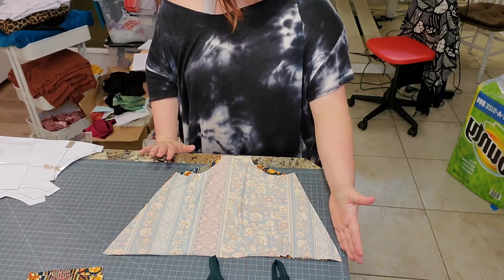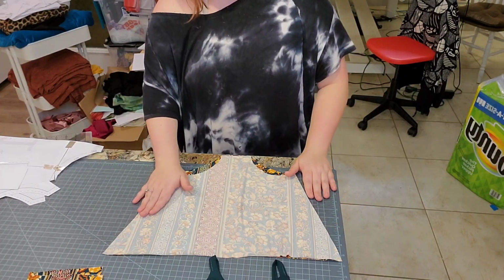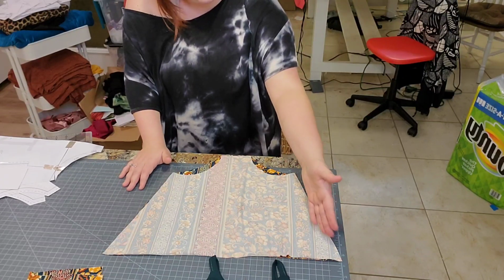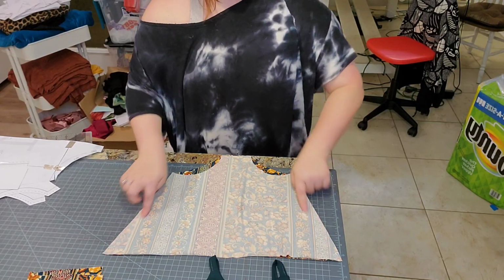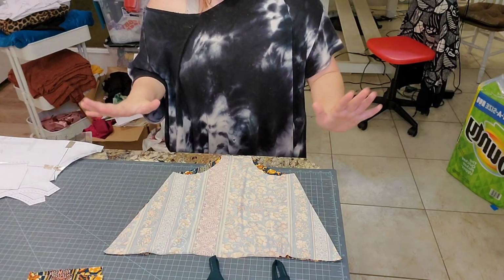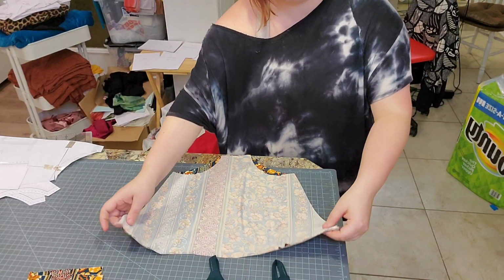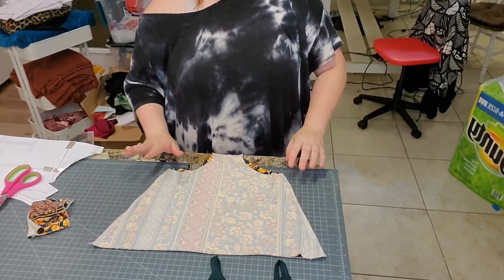You can use a serger. That's what I like to use. It just makes it really even and neat. Some people don't have sergers. A sewing machine is absolutely perfect. It will work. Zigzag stitch. Typically when we're using a sewing machine for construction, we'll do a 3.5 by 3.5 zigzag stitch, and so that's here and here. For purposes of the video, I'm just going to do it. You guys know how it looks. If you want to learn my settings, we do them in the Bummie video, and I think in the Napper Romper I show the settings. So let me go over here and do this real fast. I'll be right back. Okay, so I got that sewed up. I remember I serged here and here.